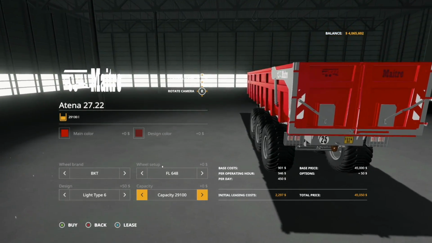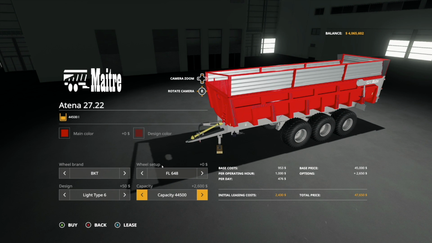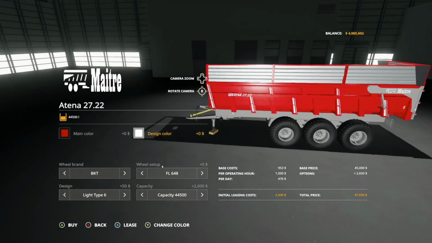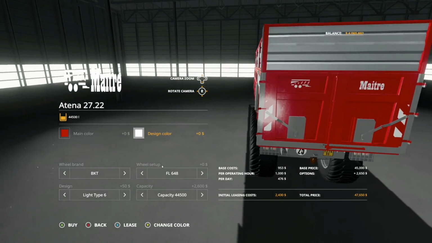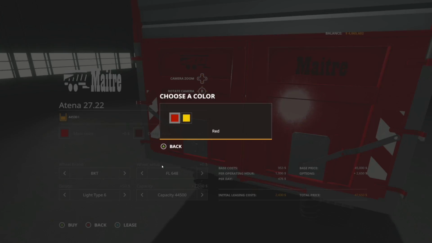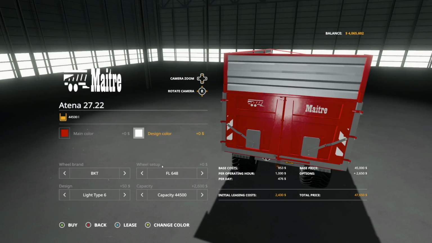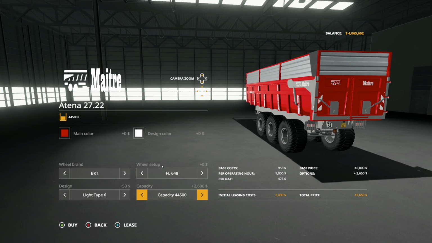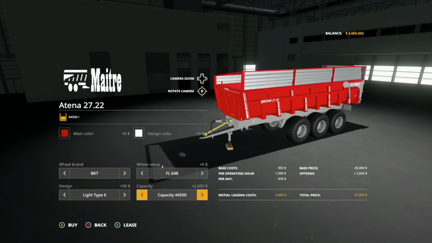Hey, that's cool, man. Capacity, we have 29,100, also 35,300, 44,500, and then back down. I believe maybe this is what's changing. Maybe not. Oh, it's your logos. So if you go with a yellow, you'll be able to do a black logo, but if you're in red, you can stick with a white logo. That's kind of neat. I like that. That's cool. I can get on board with it. And that's all your customizations for the Maitre Atena 2722.